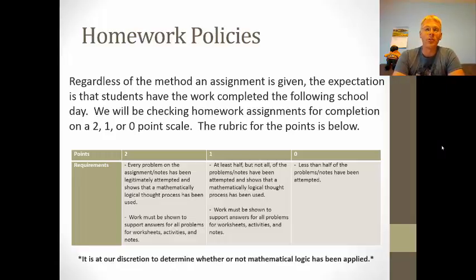You get a 0 if you attempted less than half. So yes, you can still do some problems in a homework assignment and get a 0. We are expecting you to be trying at least half of the problems to be getting any credit. Okay, now, it is up to our discretion to determine whether we feel you put legitimate effort into a problem. I know from back in my days, there can be times where you just write a bunch of numbers down and a bunch of work to make it look like you tried a problem when you really didn't put any thought into it. It's up to our discretion to determine whether you really tried and put effort into a problem or whether it's kind of mathematical gibberish.